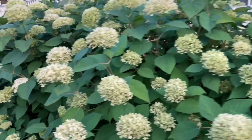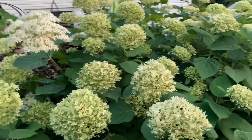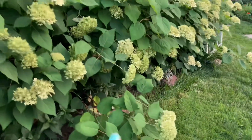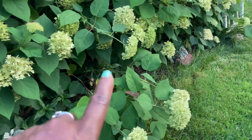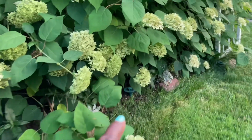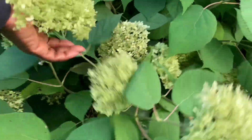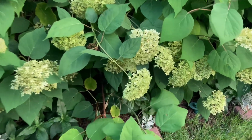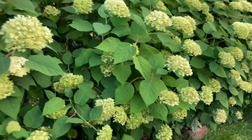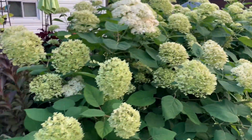This is my hydrangea. The hydrangeas are looking very well. Remember, I was telling you that they were leaning forward, and I haven't gotten around to it yet, but the butterfly bushes are underneath that I plan on digging up eventually. And some of these have flopped over because of the rain we had. But this can be cut, placed in another location, and actually start another hydrangea. So this is looking very well.